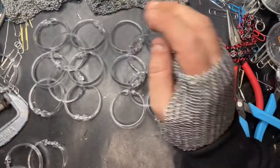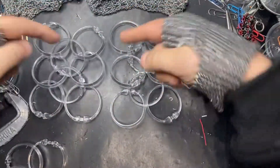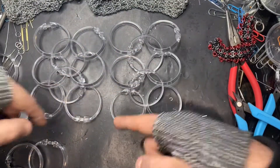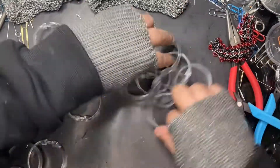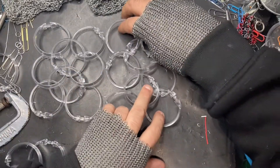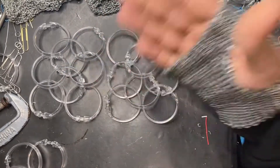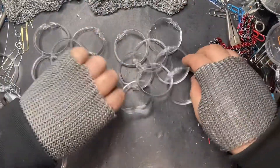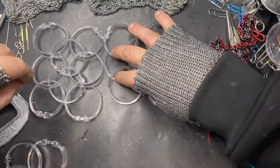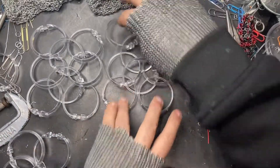Now we've got to add them together. What you want to do is lay them down flat, or hold them in your hand flat, just so that they look the same. You can see how these outer edge pieces are both laying the same direction, and the middle pieces are both laying the same direction. It doesn't always work out that way. Let's intentionally flip this one over — now I've just reversed it, so they're not laying the same. You need to flip it around until you get both your strands to lay the proper directions so they match. And there's the match.